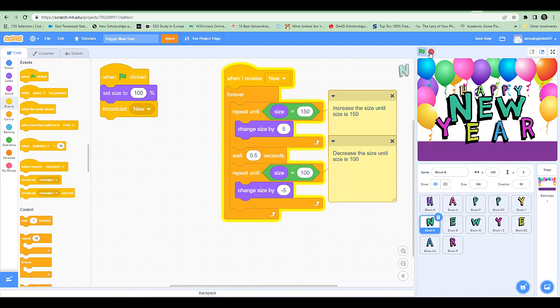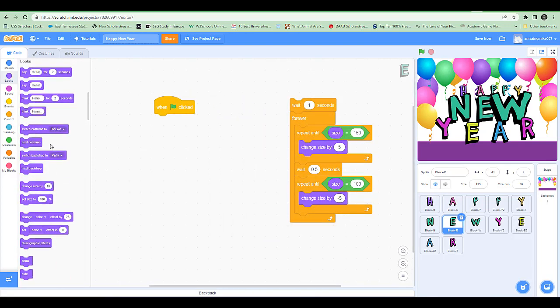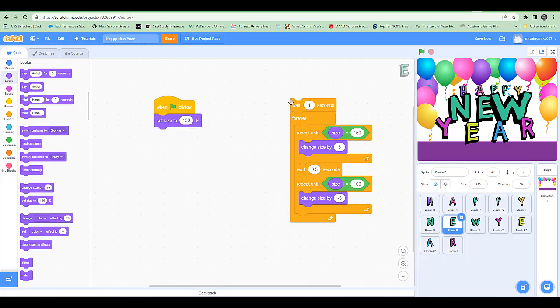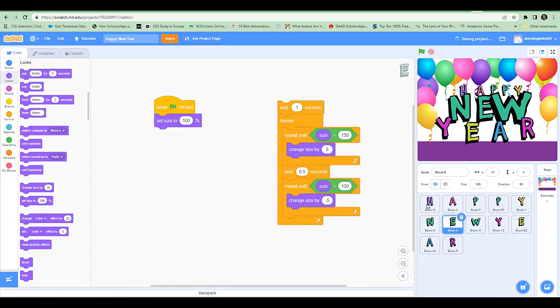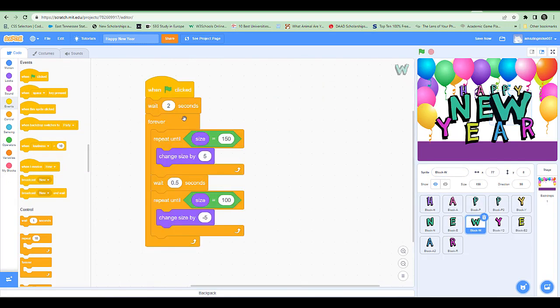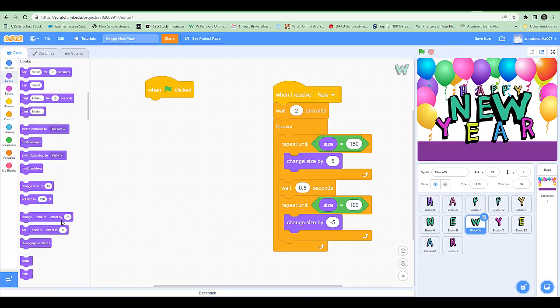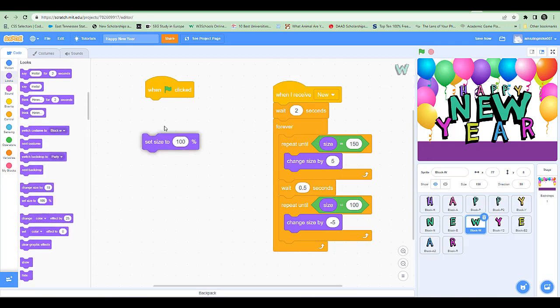So we can do that for the remaining ones also. So we go to E, and then we say, okay, we want to set this back to 100. Set it back to 100. You can even set it to something lower. It depends on you though. And then set it back to 100. And also you're going to receive new, and then we do the same thing, set back to 100. When I receive new, set that back to 100. Now let's see the effects.